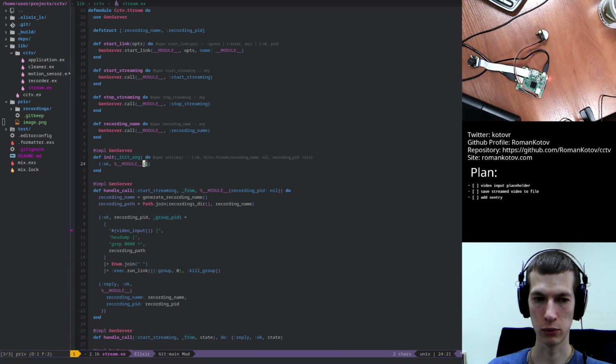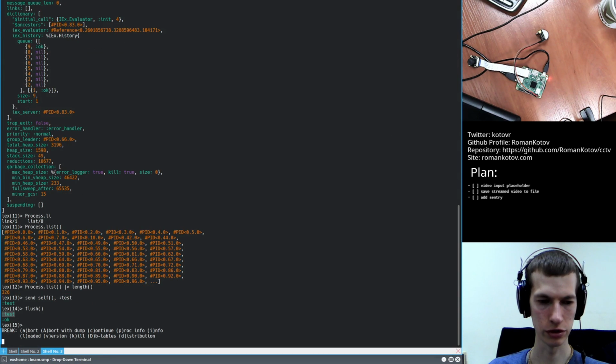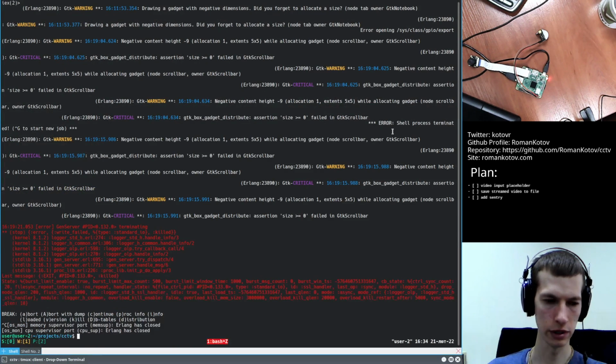So what does this part mean? It's like a map or hash or dictionary from other languages. Without it, it will be just a dictionary, and with this thing it will be like a structure. Let me show you what it means.